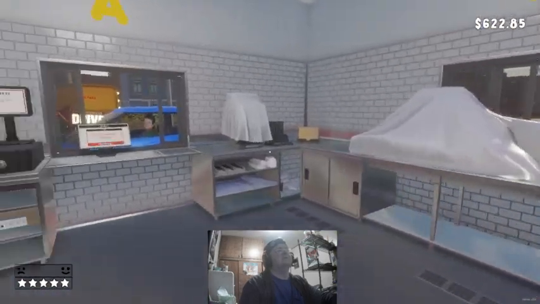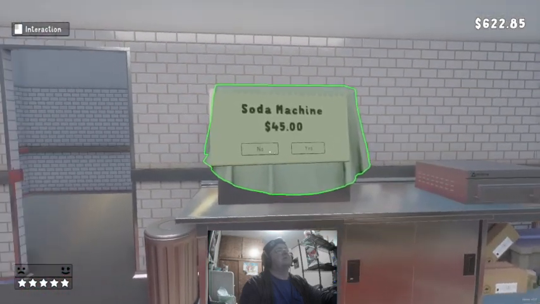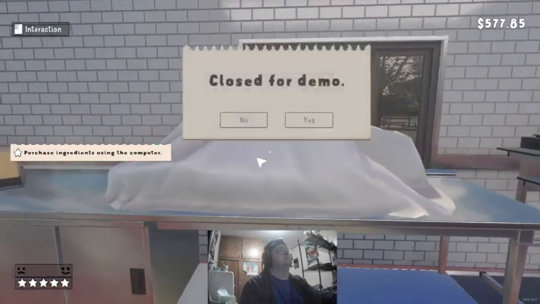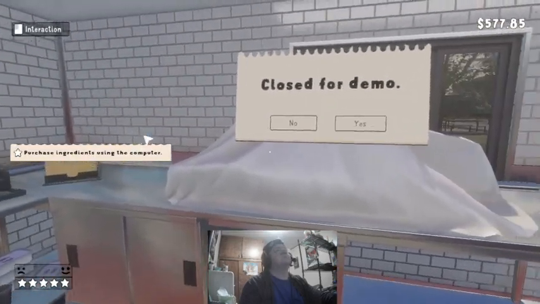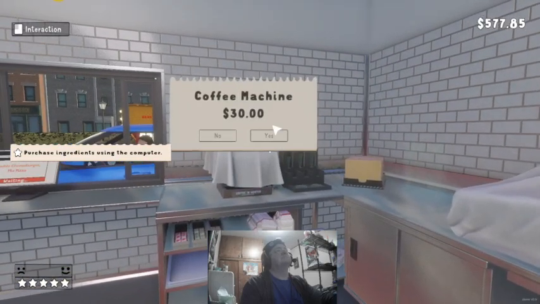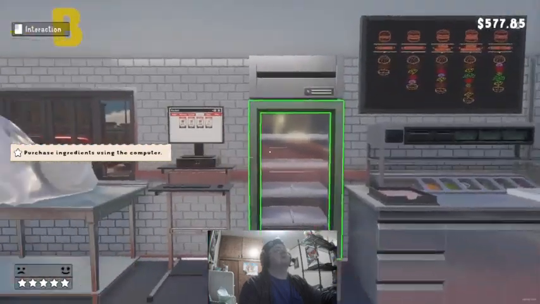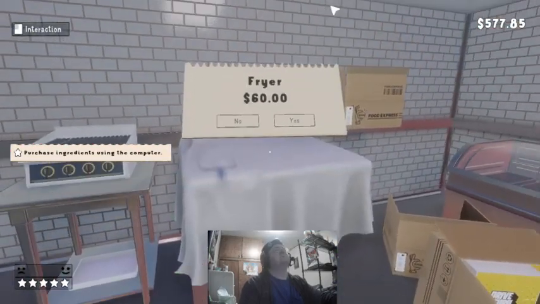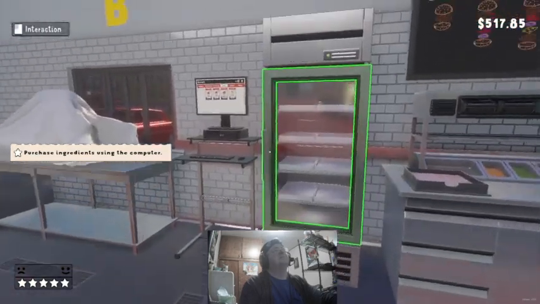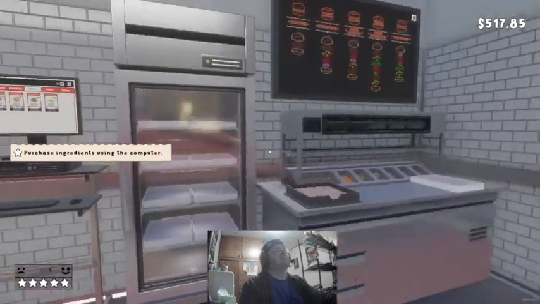I don't know. There's some things I'm not sure about here yet. Can you buy the soda machine yet? Nope, don't have the money right now. Somebody on the demo, I guess. I don't know what this is. Fryer. Oh, you do get the fryer. So you can get the fryer and all that stuff. Yeah, this is a pretty cool idea.